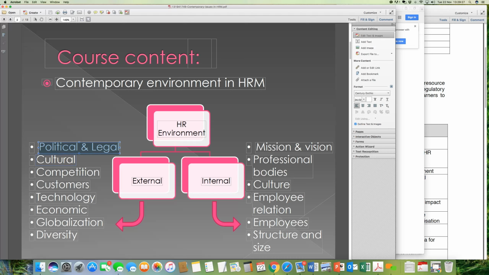Sometimes some of the external issues could be cultural. That means if you have different types of workers applying for job roles and you end up selecting somebody who's from a different geography, then some of these issues can be cultural. That means I am from, say, a particular type of background. I'm a believer of a particular religion. Then the HR department has to be compliant with that. If you have a national holiday, say for example Christmas and Easter, at times there will be employees within the organization who will want a holiday on, say for example, Eid or any other Hindu festival. So those issues then become cultural.